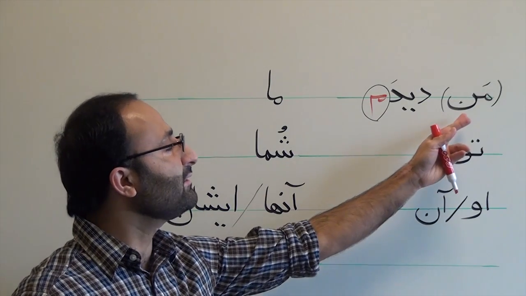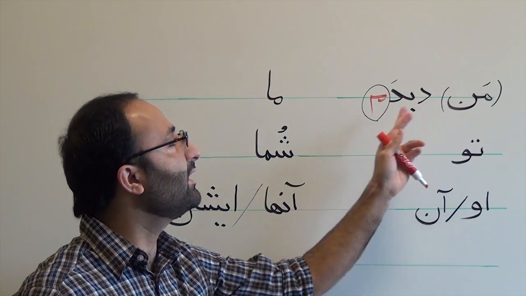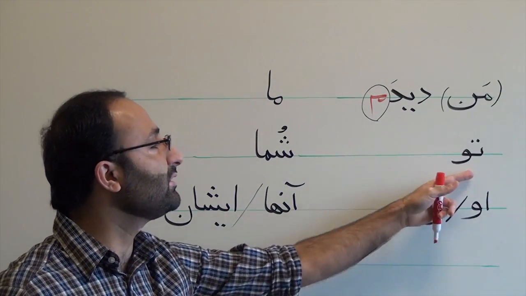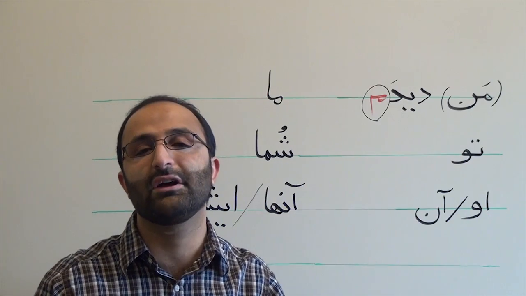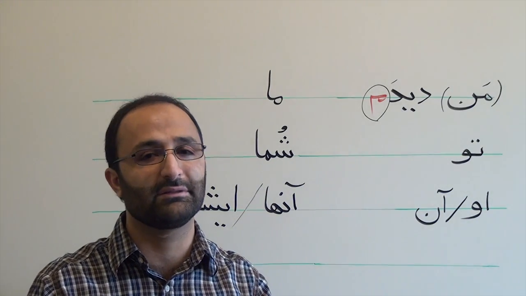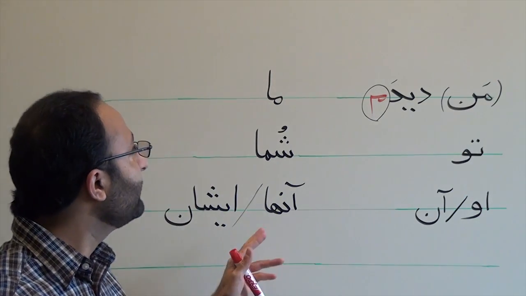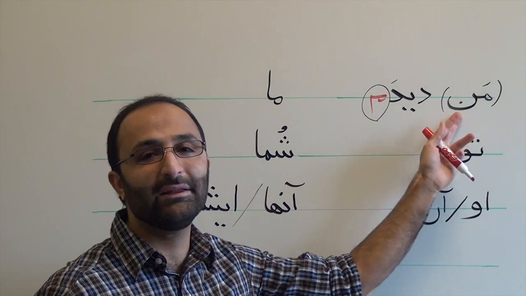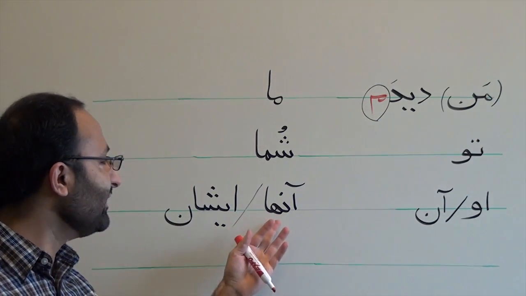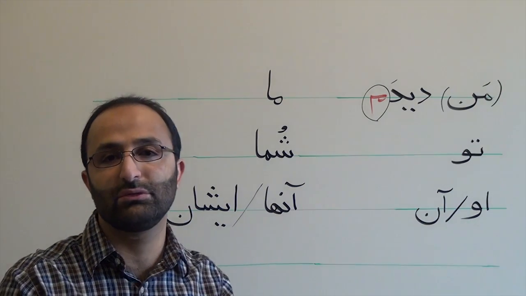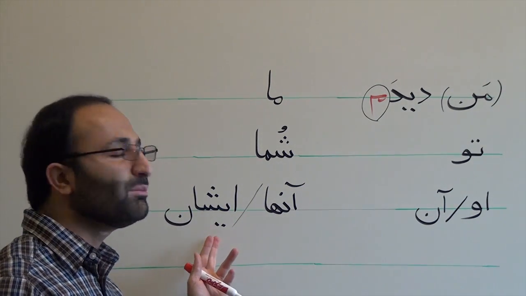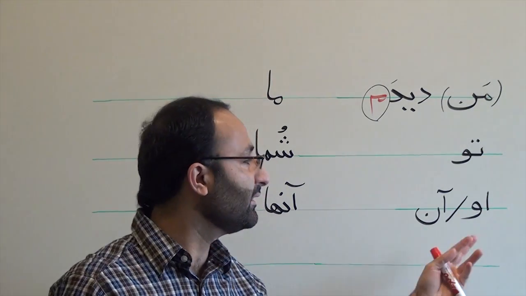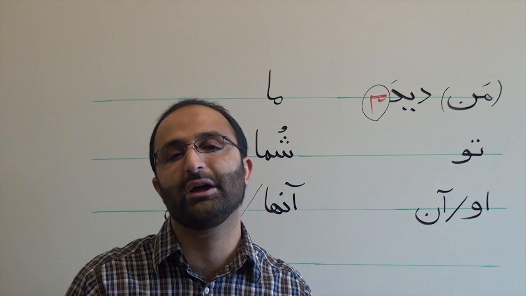So to summarize: first, the subject is always repeated in the verb. Second, there is a difference between you singular and you plural, and 'shoma' — you plural — is used as a sign of respect and formality in Farsi. Third, 'ma' is used to refer to oneself instead of 'man' as a sign of being humble. And finally, 'ishan' refers to a plural third person but is mostly — and you can say exclusively — used to refer to 'u,' the third person singular, as a sign of being polite and respectful.